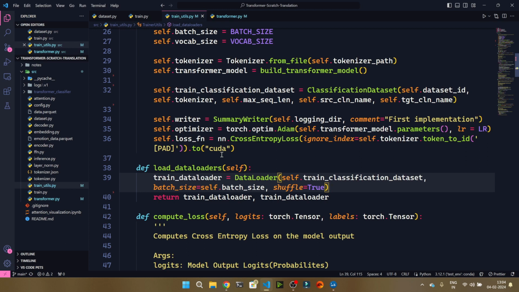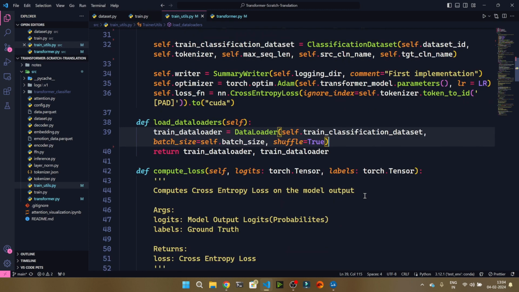But here we are saying we need to ignore the pad token, because let's say you have a sequence of 10 tokens and the rest 100 are probably pad tokens. If your model generates 105 pad tokens, your loss will still be very low, because pad tokens are the same in the input and labels. That is why we are using ignore index. We won't consider our padding token for our loss function, because when we are not giving any attention to it, why should we calculate the loss for that?